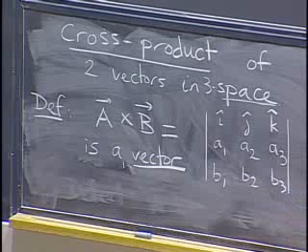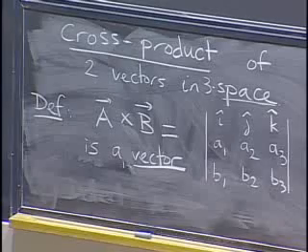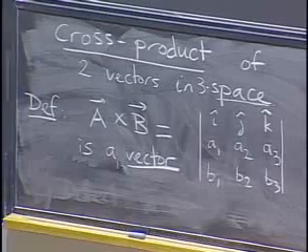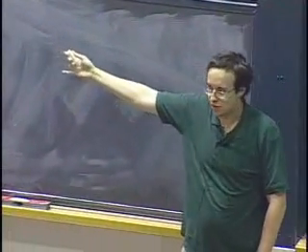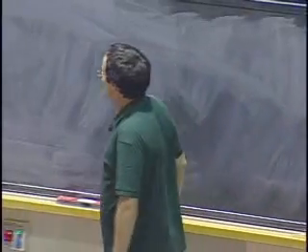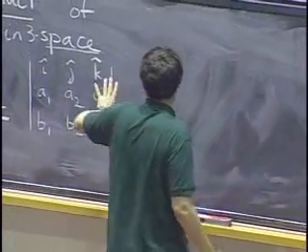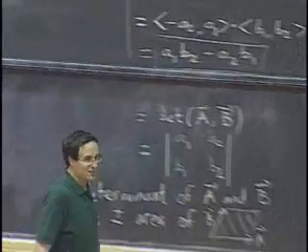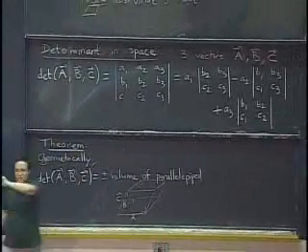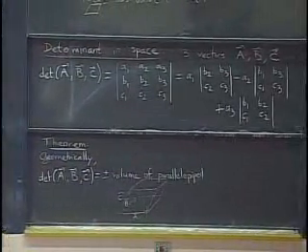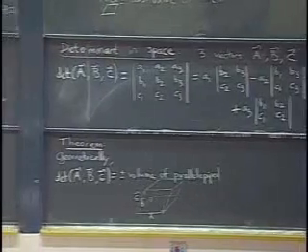What does that mean? Well, that certainly is not a determinant in the usual sense. If you try to put that into your calculator, it will tell you there's an error. I don't know how to put vectors in there. I want numbers. What it means is it's a symbolic notation that helps you remember what the formula is. So the actual formula is, well, you use this definition, and if you use this definition, you see that it's i hat times some number.